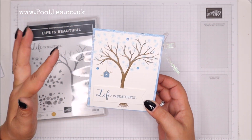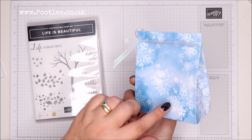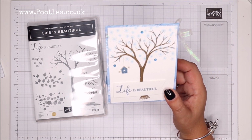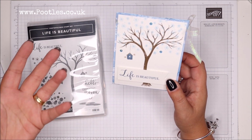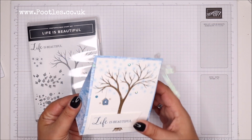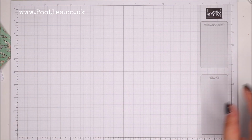Now, you can see that I've got snowflakes on here, and I've gone for the Snowflake Splendor paper. I thought about it after I'd made it, that actually a tree isn't going to have snowflakes just on the tree, but that's okay. It's artistic license, but I'm going to make an autumnal one now. But I love it. It's very, very pretty. The bag is super simple to make, so we'll do that nice and quickly now.